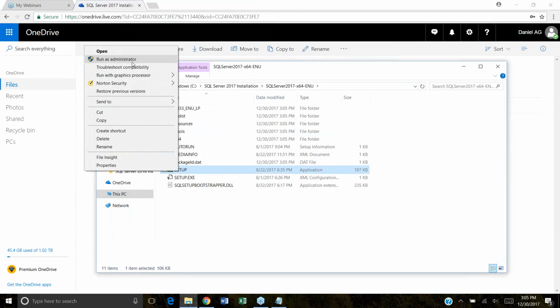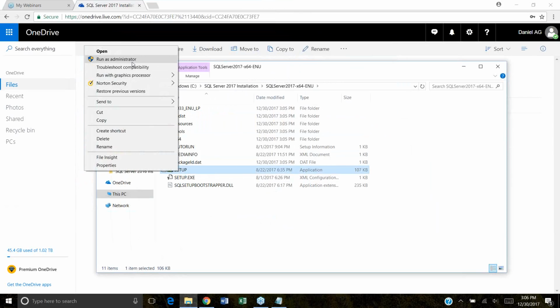But before we proceed, just let me tell you the prerequisites for installing SQL Server 2017. You need to have Windows 10. If you have a lower version, you cannot install it. You must have a Windows 10 machine, and the .NET framework you need is 4.6.1, but most Windows 10 machines already come with that, so you don't need to worry about it. If you have a lower version of the Windows operating system, this is a time to upgrade first and then go for installing SQL Server 2017.